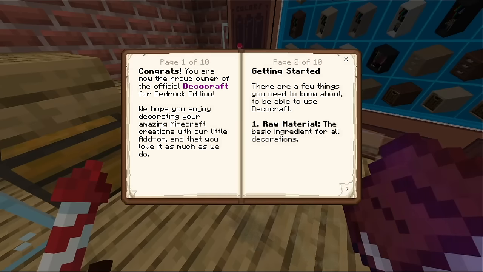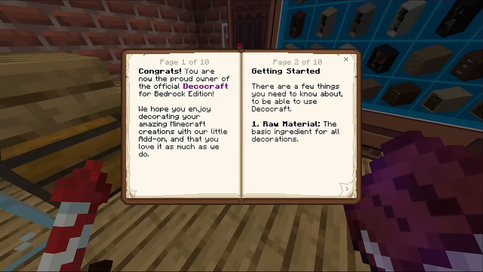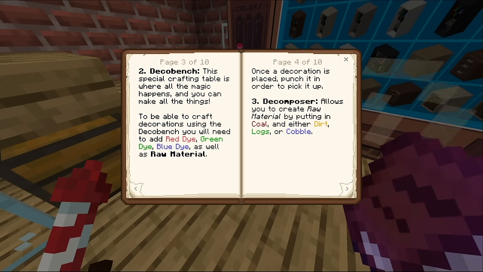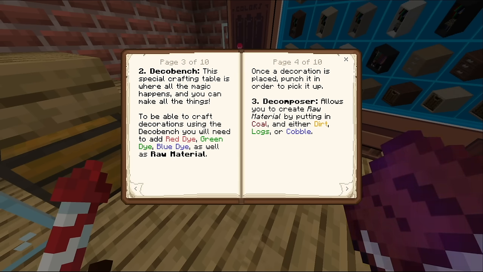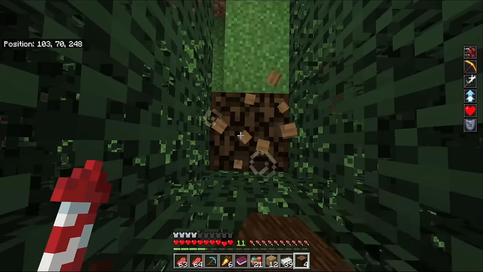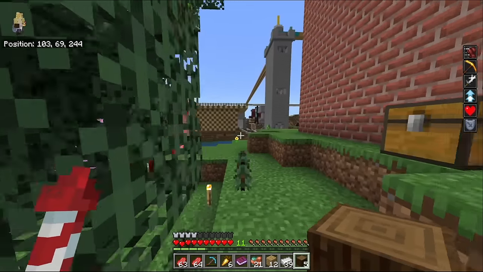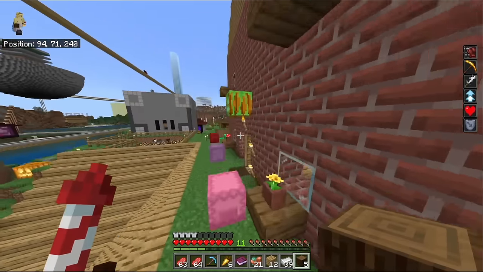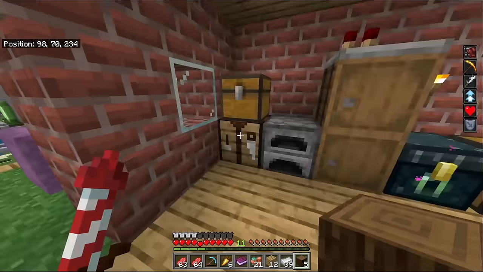Although actually, raw material is the basic ingredient for all decorations. The deco bench needs raw material. And the decomposer allows you to create raw material by putting in coal and either dirt, logs, or cobble. It's a furnace, but for a magic new ingredient. Okay, so for some reason the decomposer specifically needs spruce logs, which is convenient because my house has these two spruce trees from like 2012 hanging out outside the front of it.